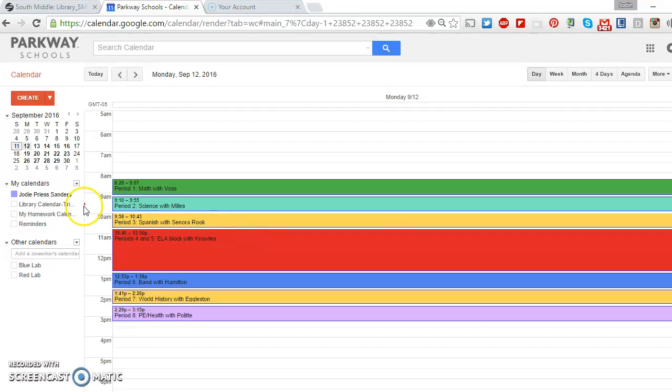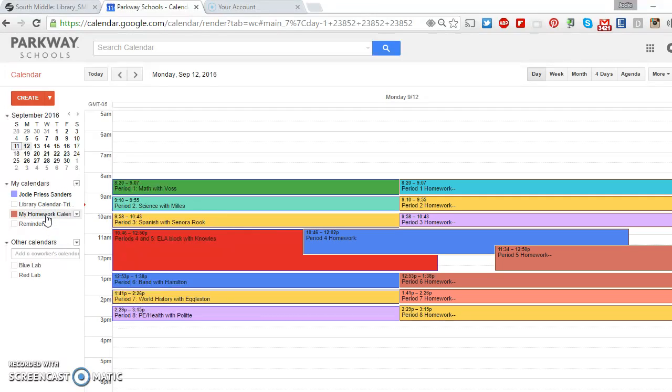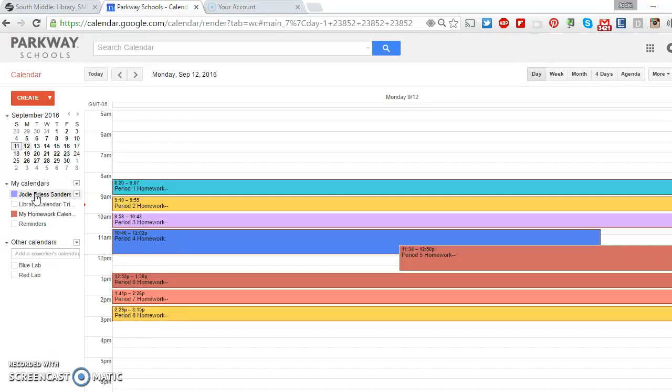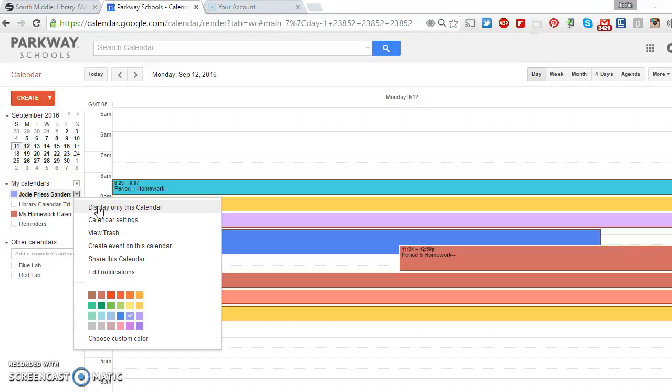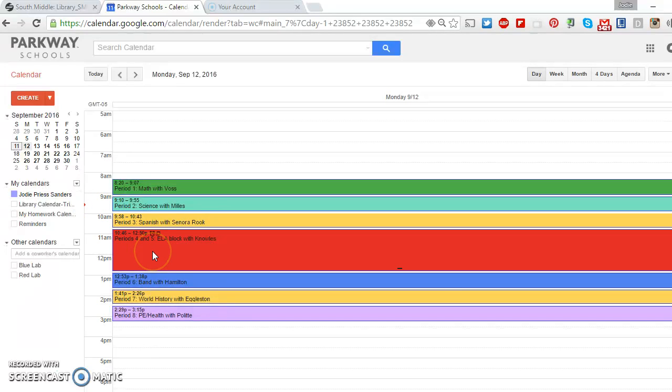So I was thinking at first, oh, I'll create a homework calendar, like I did here, and I could just make a template and all the kids could copy it, but that's not a possibility at this point. So they will need to still create a calendar under My Calendar, and then go ahead and view just that, display only this one, and then they're going to have to do a little bit of that front end work, but then they'll be good for the rest of the year.